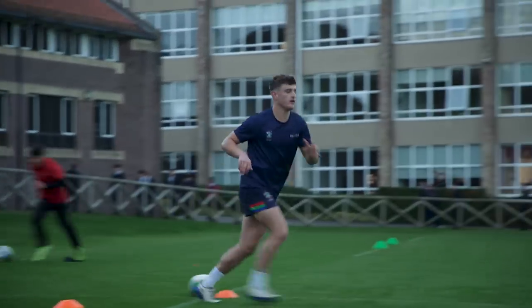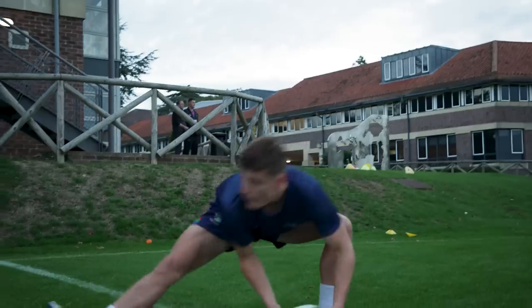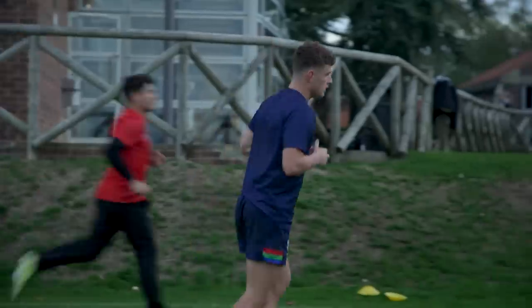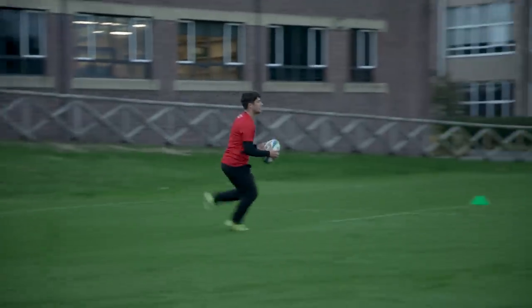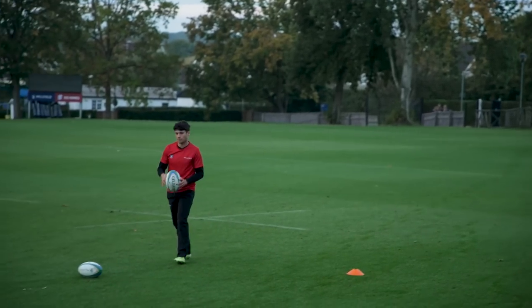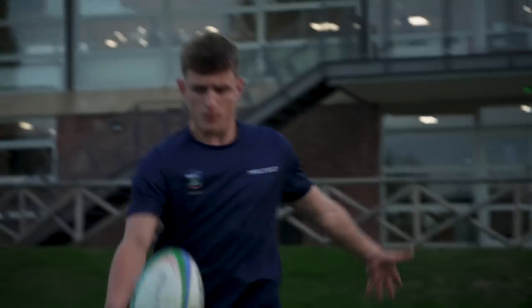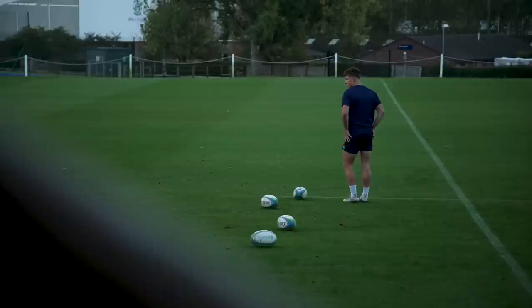Stay low. Finish your pass. Stay low. Finish your pass. Stay low. Ah, better. Keep staying low. Get there. Get that. Go. Yeah, buddy. Great ball. Better. Nice. Perfect. So good.